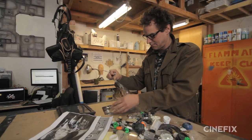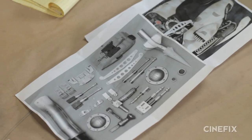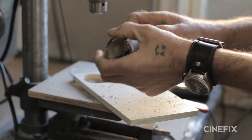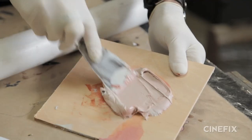I guess our next step, we go ahead and take apart the torch. Yep. You want to get that disassembled. So here's the piece that we have, and there's your flamethrower. For our barrel, we're just going to use a piece of PVC pipe. We'll cut it out, cap it, use some Bondo auto body filler to fill it in to make it smooth, and finish it from there.